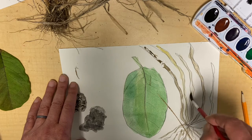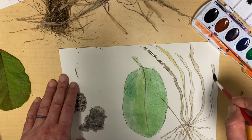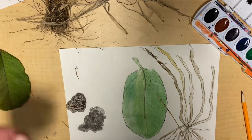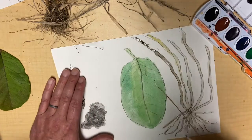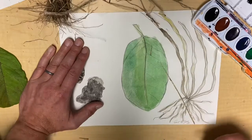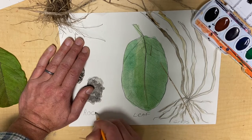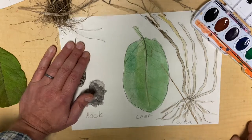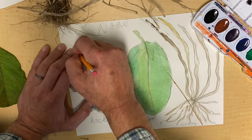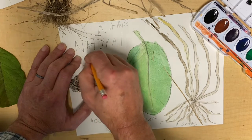And I'm getting closer. So hopefully you have found 3 natural, not man-made objects to draw. You brought them in the house and you're drawing. You could label. I could say grass. I could say leaf. And I could say rock. So I do need my name. And these are natural objects.